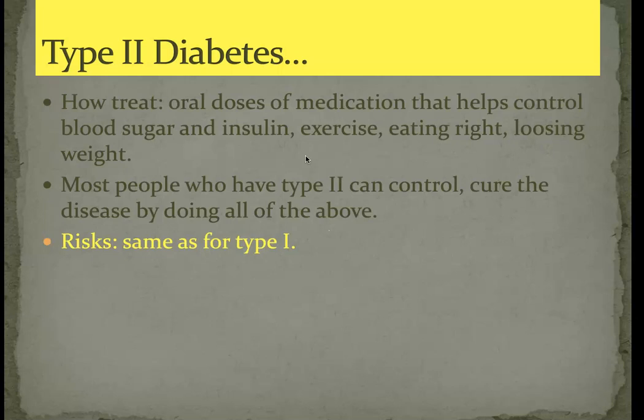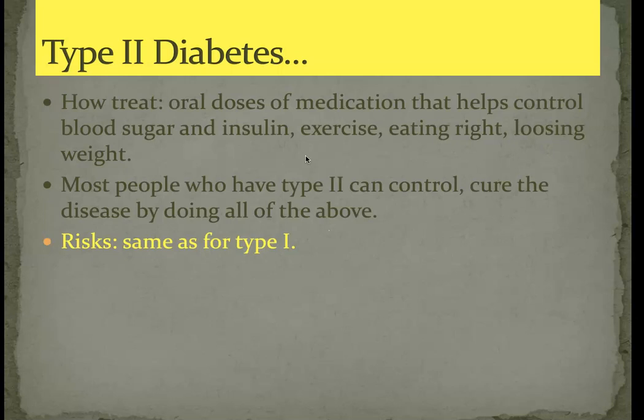The reason for this is the increase in obesity, lack of exercise, not eating correctly. The scary thing is that if we see more and more kids that are type 2 diabetics, they're going to live a longer time with having diabetes. They're not going to live a longer life. And so we're going to see issues in the next 30 years if we have kids in their teens that are type 2 diabetics trying to live 20, 30, 40 years being a diabetic. We're going to see some health issues with that and some long-term healthcare issues with that.